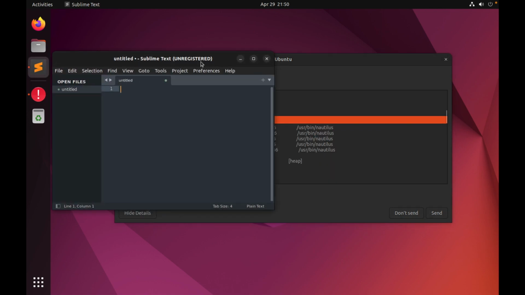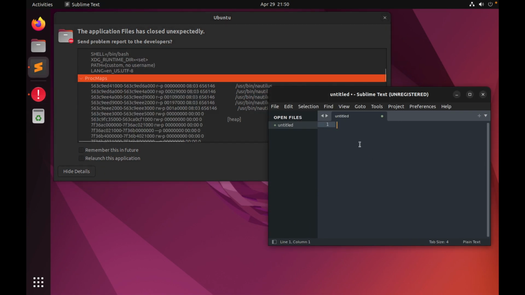Okay. Some of this is actually super useful to write down. So, we know that the executable we're interested in is /usr/bin/nautilus. And we know that the load address for that was 563C9ED41000. Okay, that's awesome. Some other pieces of information. We knew that there was a SIGSEGV, and if we remember back to the assembly, that was moving something that was dereferenced from RDI into EAX, and that is AT&T syntax. So if we look at that in Intel syntax, excuse me, it was something along the lines of that. So same.